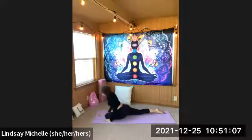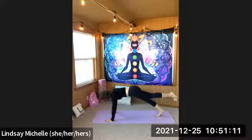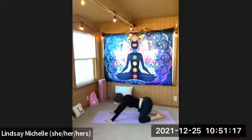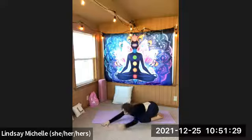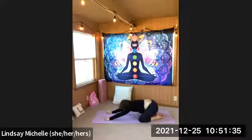Inhale, rise up again, come through plank. So tuck the back toes, press, hover, extend. Extended child's pose, knees wide, toes together, hips towards heels. And then walk those hands over to the right, sending that left shoulder down. Inhale, send it through, hands to the left, right shoulder down. And then back through center.